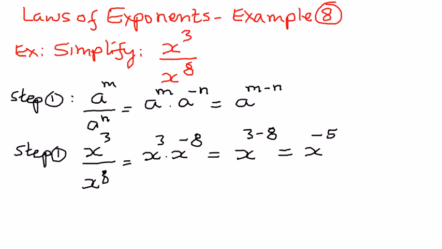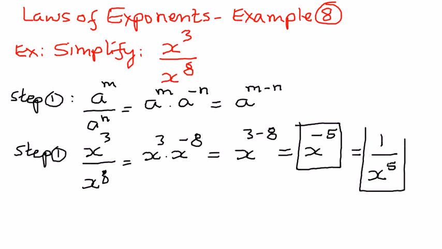So normally we do not express our answer as a negative power. We can also express the same thing as 1 over x to the power of positive 5. So therefore, whenever we have a negative exponent in the numerator, we can write it as a positive exponent by bringing it down to the denominator like this, and therefore 1 over x to the power of 5. This is exactly the same as x to the power of negative 5. 1 over x to the power of 5 is where we want to leave it, and therefore that is our answer. That's how we want to use the laws of exponents to simplify these types of problems.